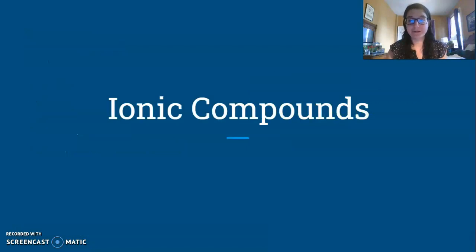The second type of compound we're going to talk about is ionic compounds. These do not have prefixes, but that doesn't mean that their subscripts are just one. For ionic compounds, they never have a covalent bond, they have an ionic bond, which means that we have two atoms that have essentially become ions, hence ionic, and they are attracted to each other because they have opposite charges. To know the subscripts here, we have to pay attention to charges to basically make sure that we have a balanced, non-charged, what we call formula unit, which is a molecule in ion world.